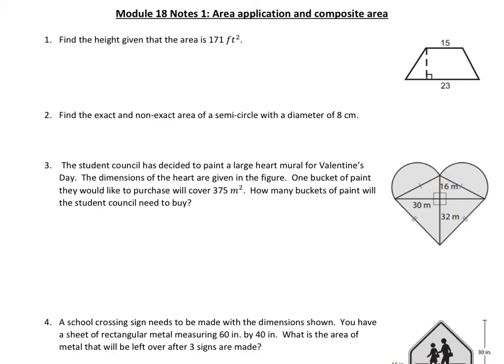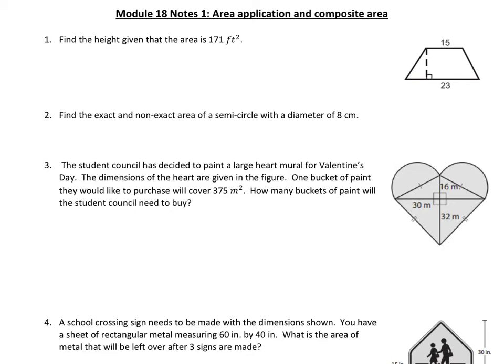We have spent some time now finding just area of our figures, and some of them were composite figures. Remember, composite figure just means you have more than one figure that's put together, and you have to find the total area. But we are going to now do some more things with area, and more of these will be word problems or working backwards to find some of the missing pieces. And that's what this first one is.